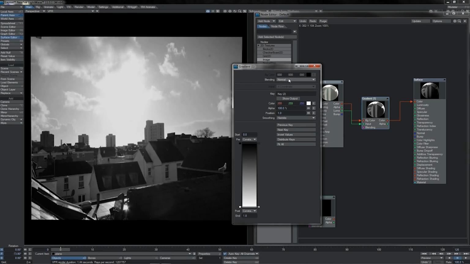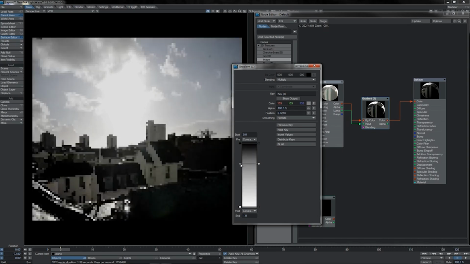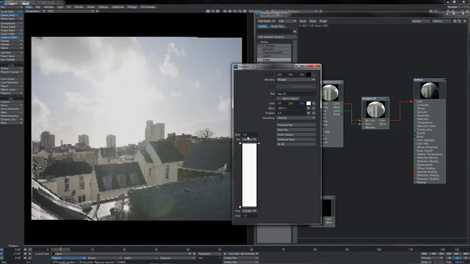Okay? That's fun, but of course what gets more fun is when we start messing around with the blending modes here. So of course if I set this to, say, multiply, then where the luma is black, I'm multiplying by 0. Where the luma is 1, I'm multiplying by 1. And so this gives me this harsh contrasted image, where the blacks get darkened and the lights remain the same. Again, I can throw a little contrast control in this way. Of course, I could set that to be white there, in which case I've just got the original image as if I hadn't pumped it through the gradient at all.